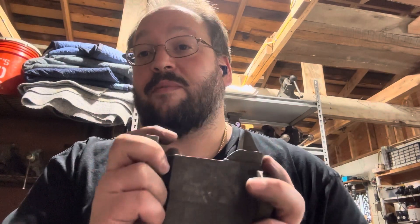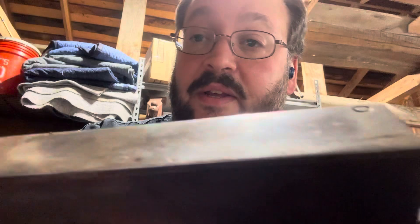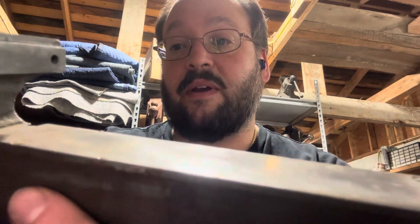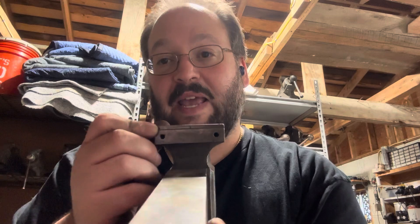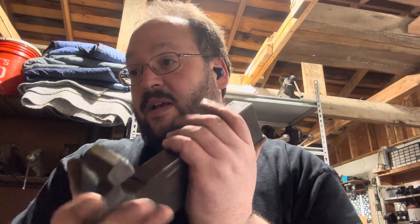Here's a question — you guys tell me what you think I should paint this. There is no lettering; it is unmarked. Something actually interesting about this one is there is a plate that is very well attached. When talking with Logan, we both agree that we think this was done at the factory. It appears this was worked on by hand a couple of times, so this may have been a prototype. It has an interesting history, but unfortunately the person I got it from did not know any of the history of it.